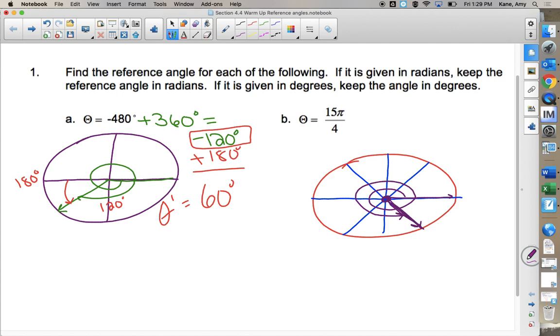Visually, once you have your graph drawn and it's already divided up, the reference angle is this little piece here. And Odette, that would be pi over 4. When it's a radian, your reference angle, in most cases, is just going to be pi divided by the denominator. In most of the cases. Questions on those two?